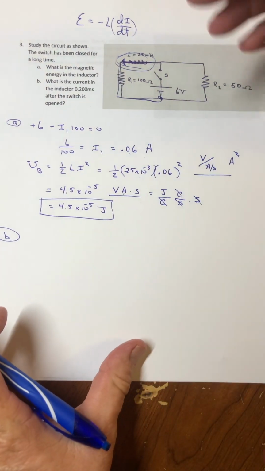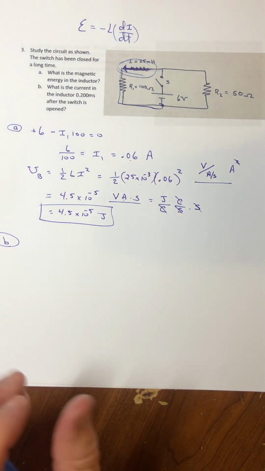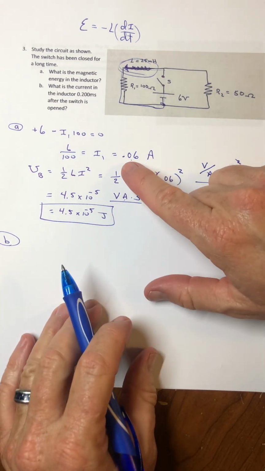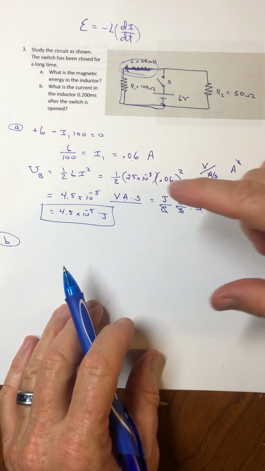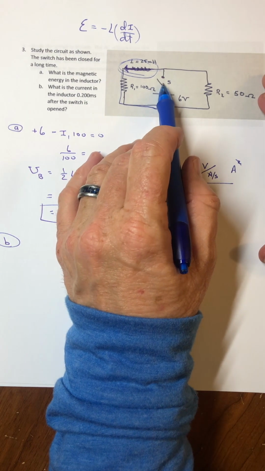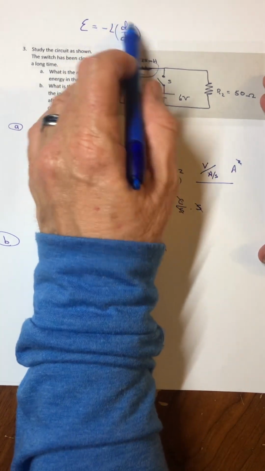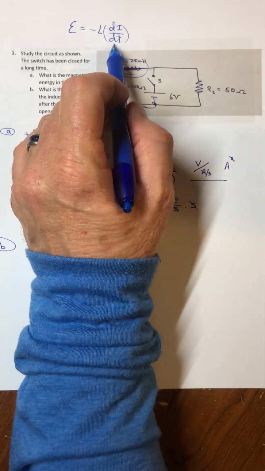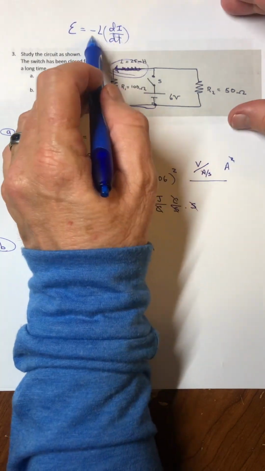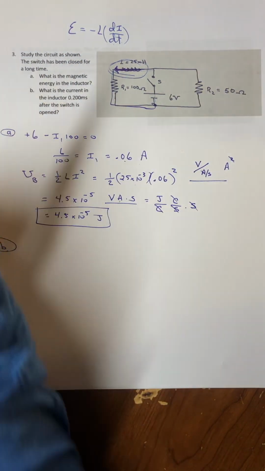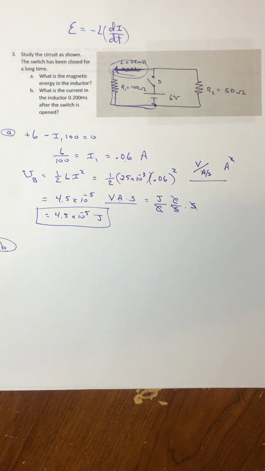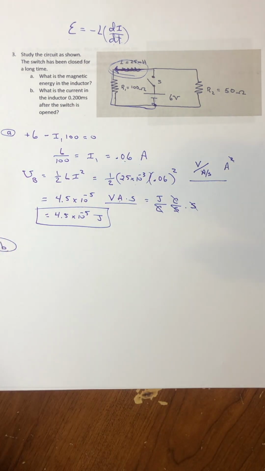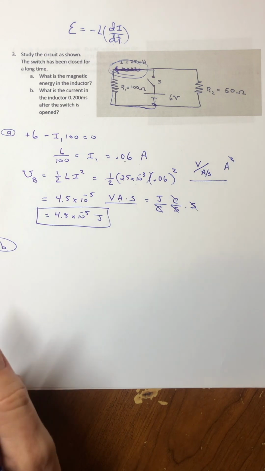And that was our argument about inductors. Inductors are based upon Faraday's law. Faraday's law says they oppose any change. So if it already has a current of 0.06, as soon as you open the switch, it will create enough voltage. That's what this is, because the current's trying to change. And the quicker you try to get rid of the current, the more voltage it makes so that it doesn't get rid of it. And so that's why we like to say that it's a continuity here. It creates its own power. It keeps the current going at that same level.